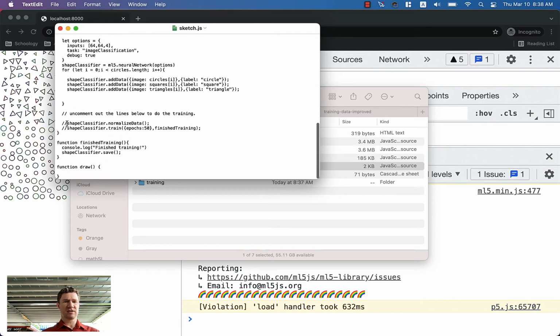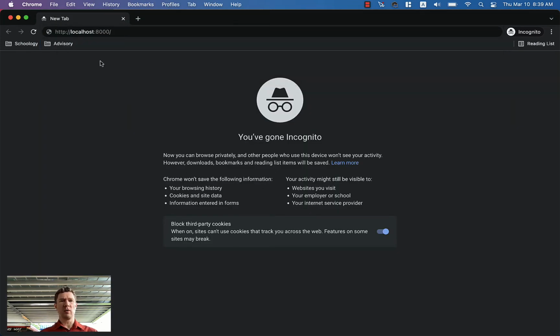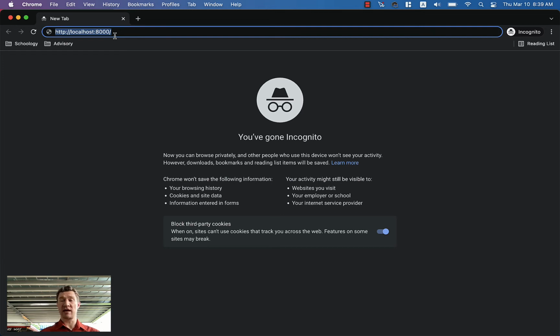And to do this, I'm going to remove these 2 lines. I'm going to hit save, so those changes are saved to the file. Now to do this, I'm actually going to open up a new incognito tab with this change so that the changes are actually reflected in the new page.